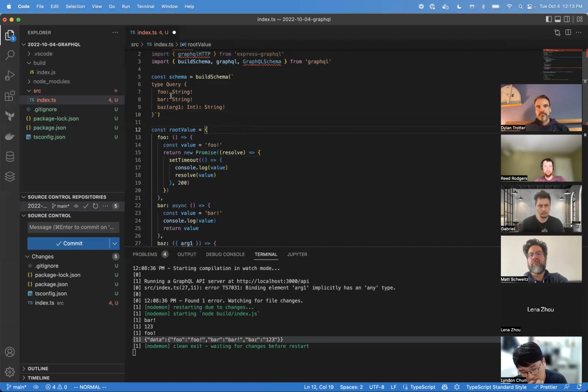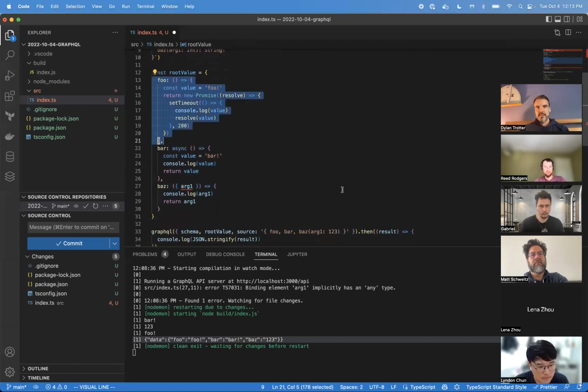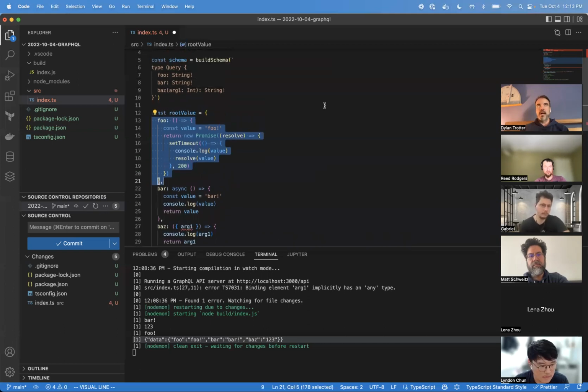Okay, so what are these things here? These callbacks, we've been calling them callbacks. These are actually resolvers in the GraphQL nomenclature. Resolvers are typically just some function that returns some value that satisfies the schema.